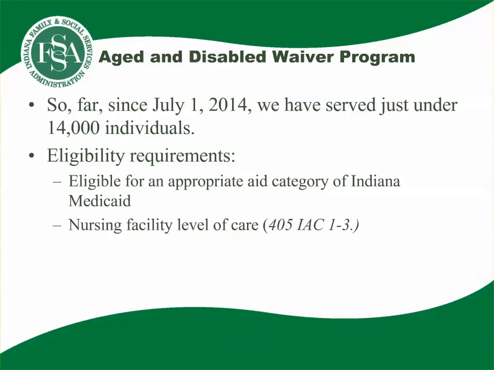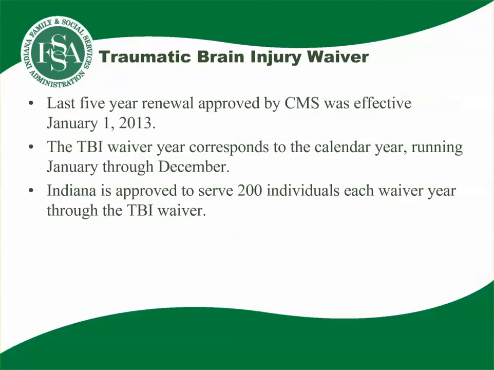The eligibility requirements: an individual must be eligible for an appropriate aid category of Indiana Medicaid and must meet nursing facility level of care. The traumatic brain injury waiver, the last 5-year renewal, was effective January 1st, 2013. It does correspond to the calendar year. It runs January through December, and it is approved to serve 200 individuals each waiver year.